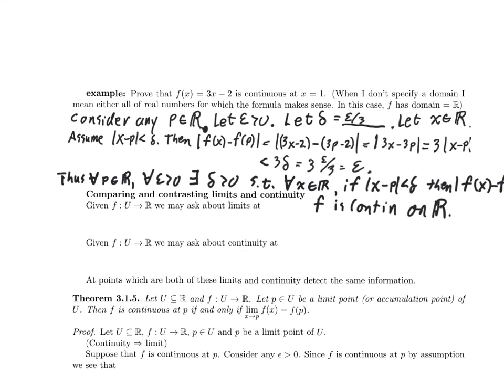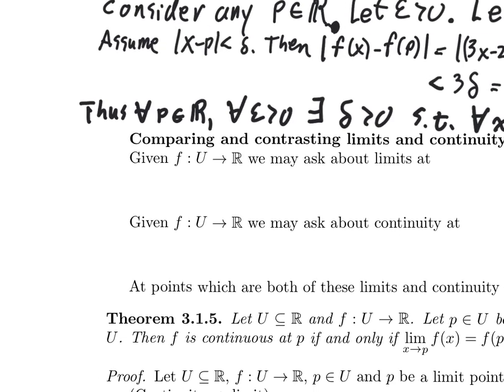Cool. So there's another definition of continuity that maybe you'll remember as being like the definition from Calc 1. You say that a function is continuous at a point p if the limit of that function at that point is the same thing as plugging p into the function. Let's see to what degree that's actually true. So, summarizing stuff on the previous page, if I give you a function defined on U, I can ask about limits of that function as long as you look at limit points.